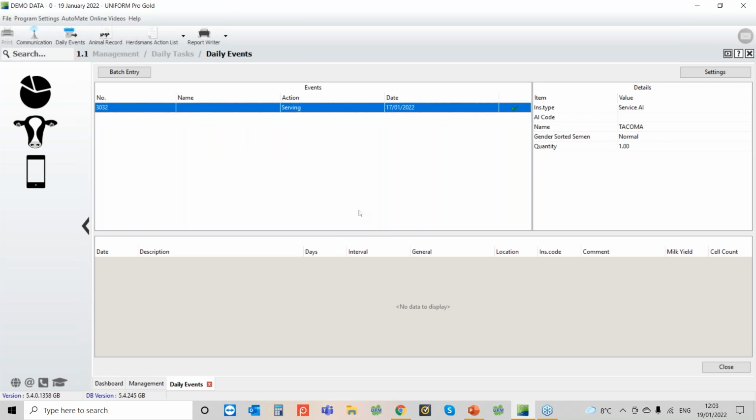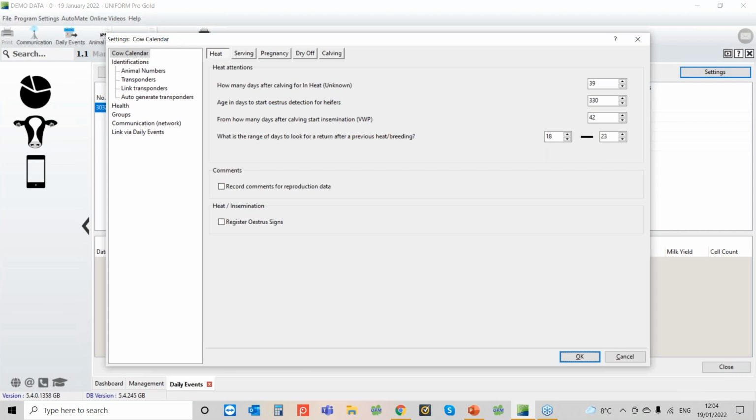Good. So what happens if I wanted to use, for example, semen stock control or inseminators? How can I customize it for my farm? At the moment, as you can see, we've got a very small quantity of information on there. If I want to add more information and have advanced settings, on the top right-hand side of my screen, I've got settings. And in here we're going to see quite a few things that we can change. So I'll take you through heats first.